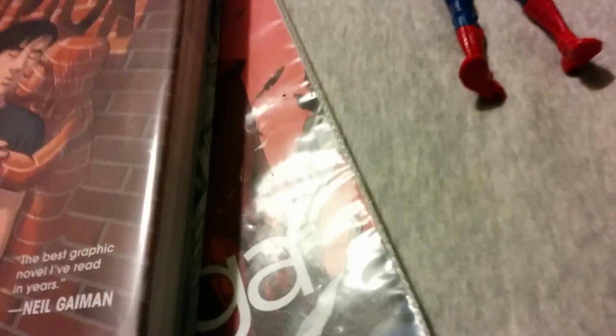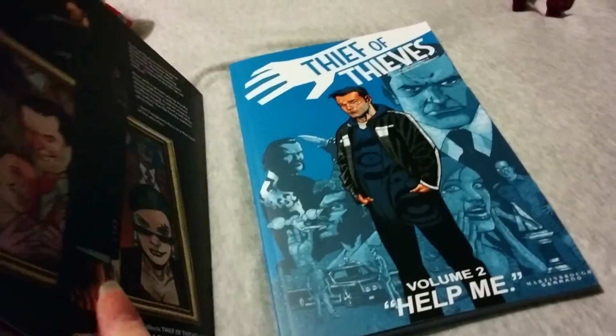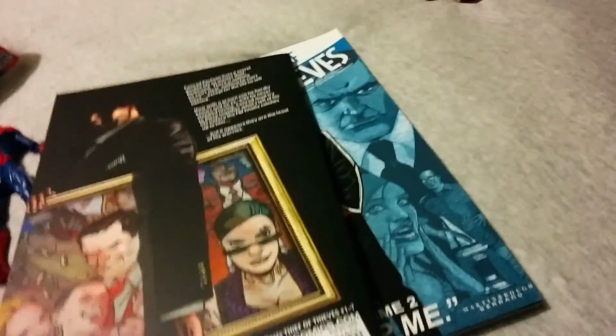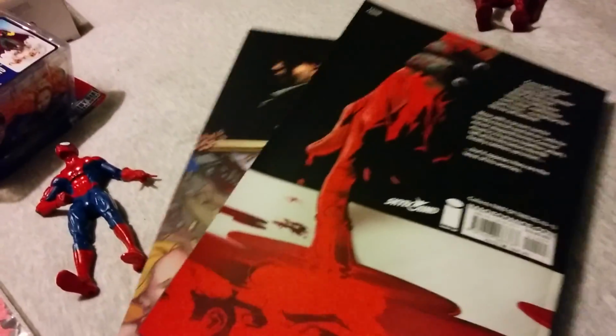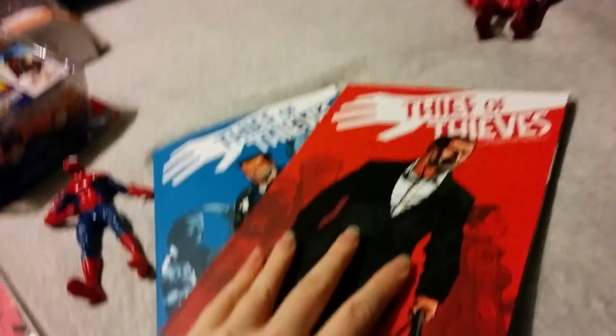I also picked up, I didn't show this in my last video, but the last time I went to a comic shop, I also picked up the first 2 volumes of Thief of Thieves, which is an Image book. These were super cheap wherever we went. I think it was because the corners are a little banged up, but I don't really mind. And since they were super cheap, I figured I'd give them a shot.